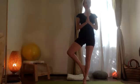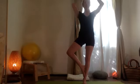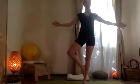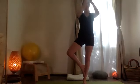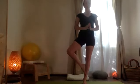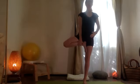Exhale, palms together before the heart. And then we'll sweep the arms up, if that's where your body is saying take me this morning, and then right back down. Good, so then you can think about foot to the thigh.